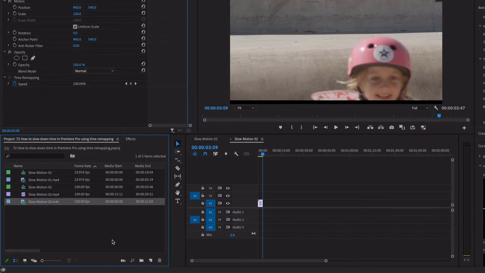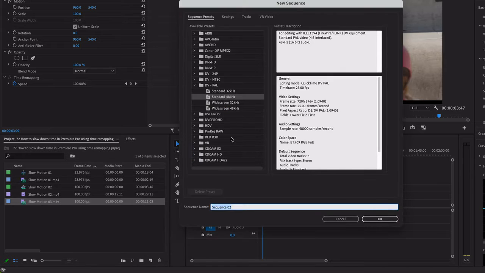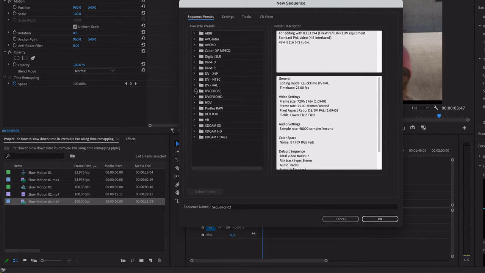Okay, so for this one, I want a sequence that's 25 frames per second. I'm going to do it this way. So I'm going to go Sequence. I want a brand new one. I don't want to use my 03 because it's at a different frame rate. I could change it afterwards to 25 frames per second, but hey, we'll do it this way. It is hard to find where all the basic stuff is. I wish there was just like a generic bin of video sizes, but hey, you got to dig around.